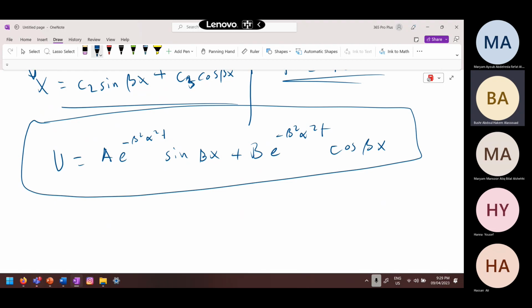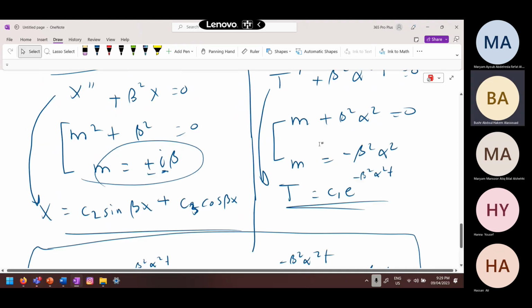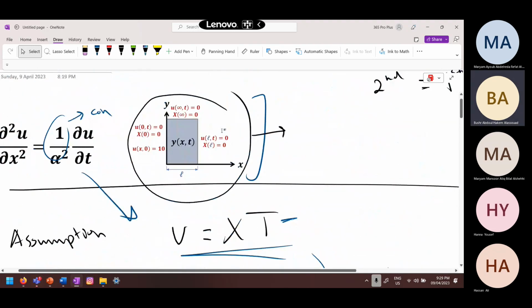Now to solve the three previous solutions, we need to use what's called the boundary conditions. You can use them as BCs or whatever. These are our boundary conditions here. Now, maybe the doctor will be generous with you and give you like 10 boundary conditions for some reason. But personally, I suggest you use the boundary conditions that are equal to zero, which are this and this.